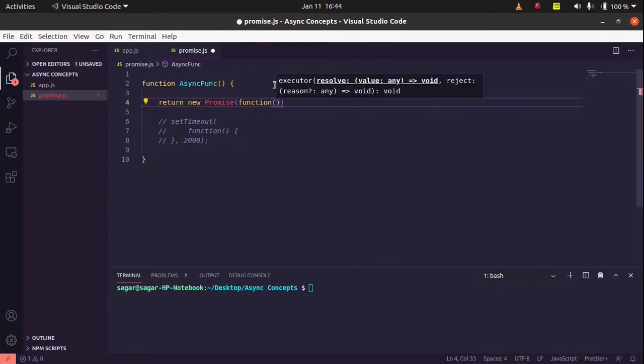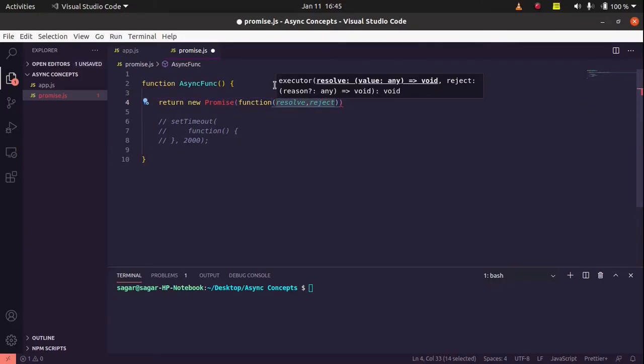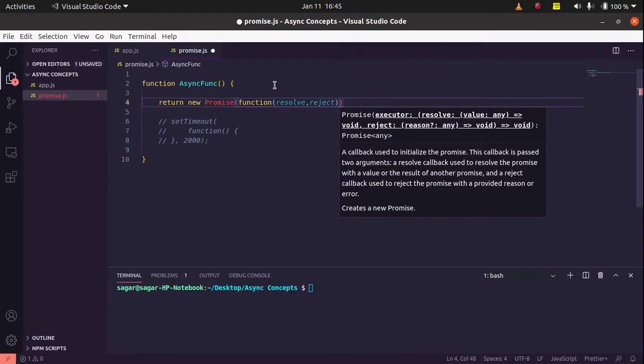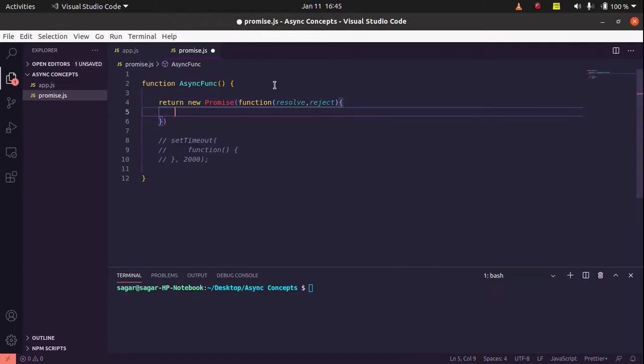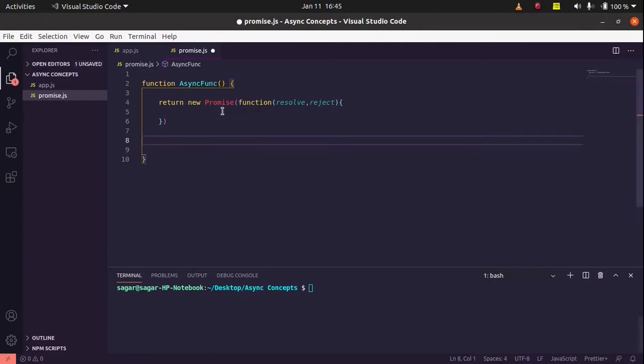The first parameter is the resolve parameter and the second parameter is the reject parameter. These parameters are themselves methods. We will see how we can use them. But whatever the code related to the asynchronous process, we put that code inside this function here.